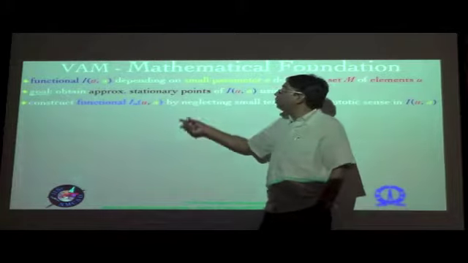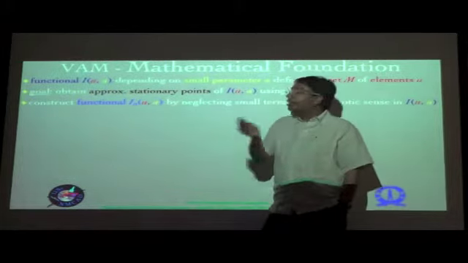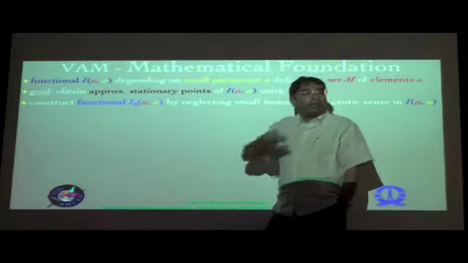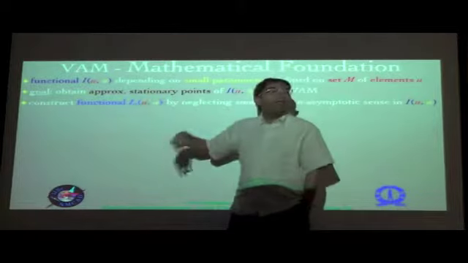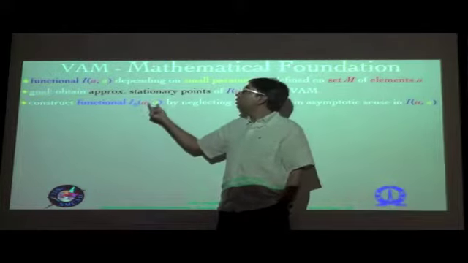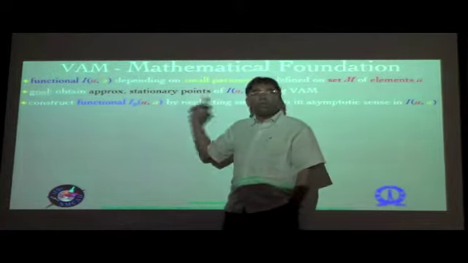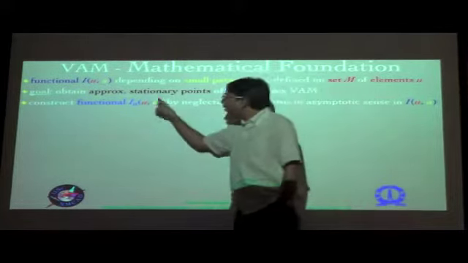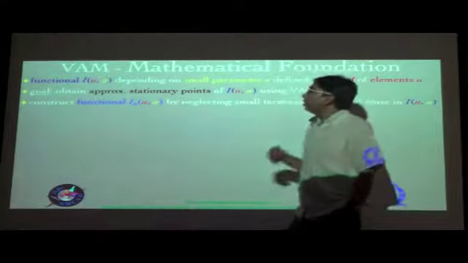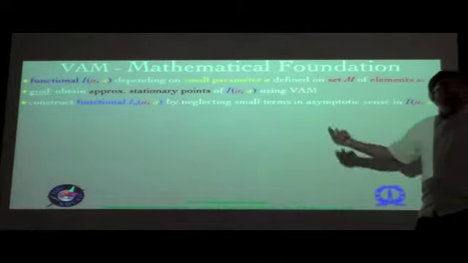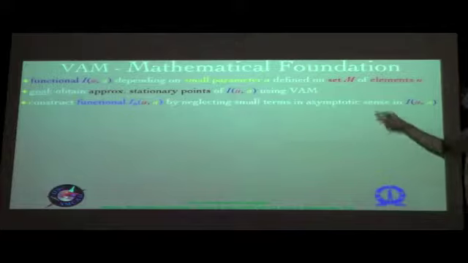Then there could be terms which are proportional to a, then terms which are proportional to a squared, etc. In some problems, it's also possible that there are some terms within the functional which depend on negative powers of a. So then obviously they become the leading order terms even before the terms which are independent of a come into picture. So that is quite obvious and something which has to be taken care of. Right, so we construct this new functional I naught by neglecting all the small terms, or in other words, dropping off the higher order terms with respect to a, in an asymptotic sense, within the original functional.